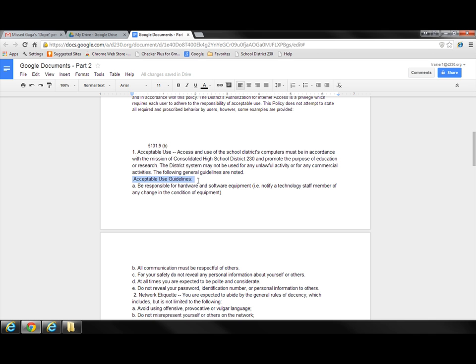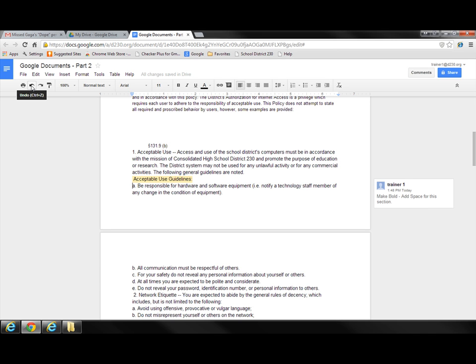I'm going to highlight acceptable use guidelines, and I'm going to go up to the upper right hand side and click on comments. When I click on comments and then click on comment, it brings up a little window or bubble on the right hand side of the screen. And what I can do is put in whatever note that I want here. That doesn't print with the document, but I can type in there like I am right now, make bold and add space for this section. And I'll save that information, and now that comment is there. So as I'm going through and editing this document, it gives me the ability to see any comments that are in there.